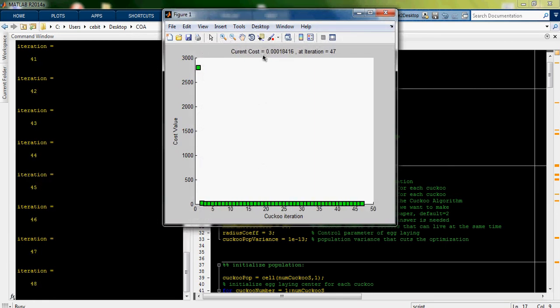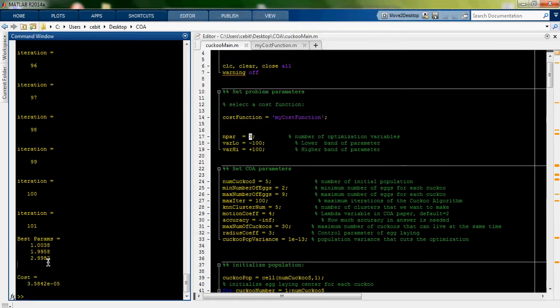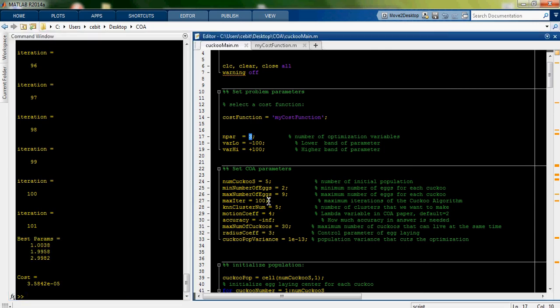That seems to be correct, and the cost function, oh, that's great. Okay, we see that the results are ideal and everything is okay. Now I want to increase this. For example, let's say 7 parameters.